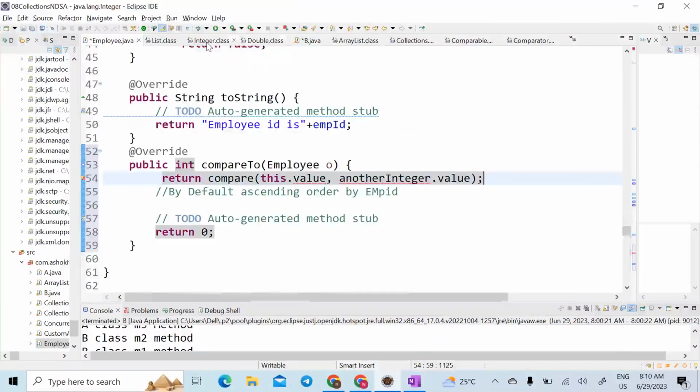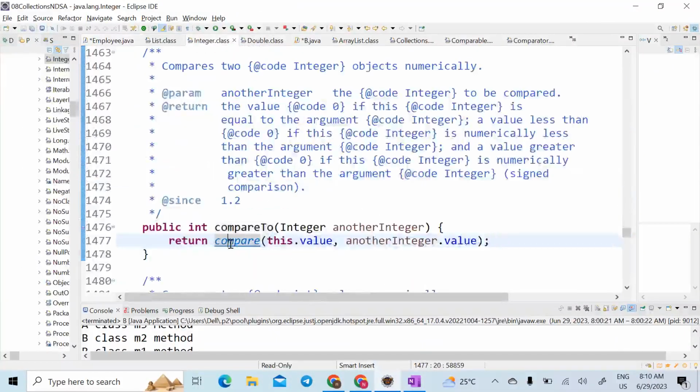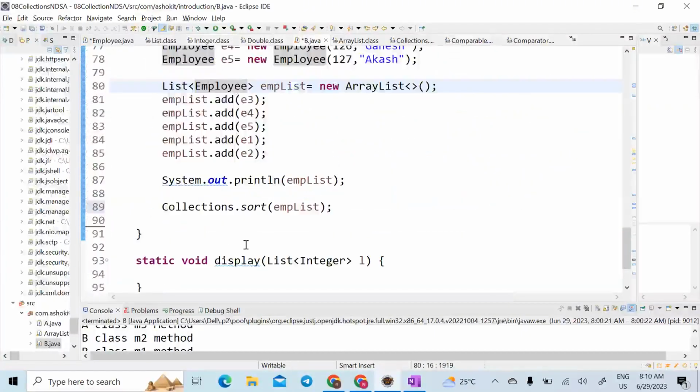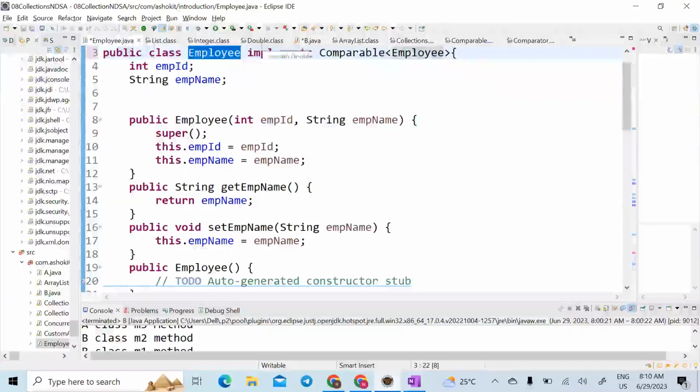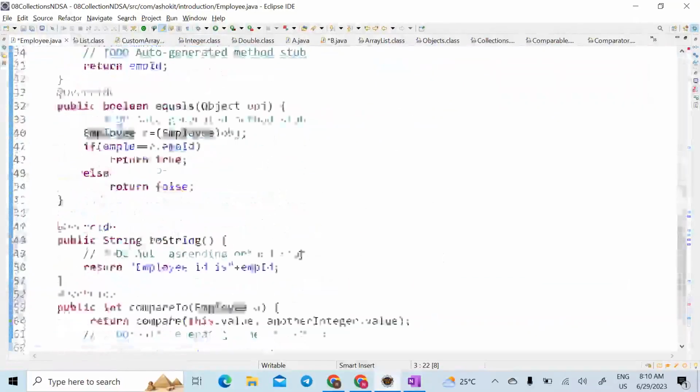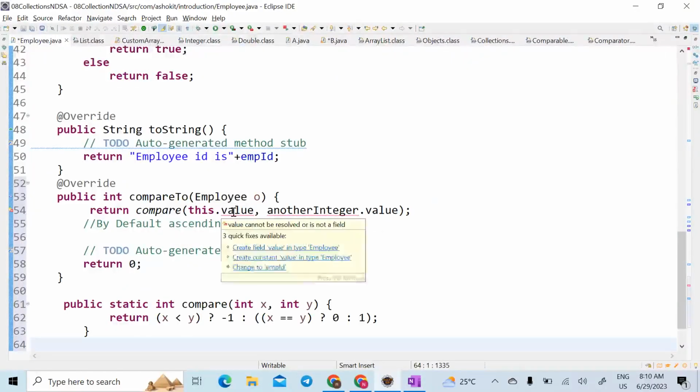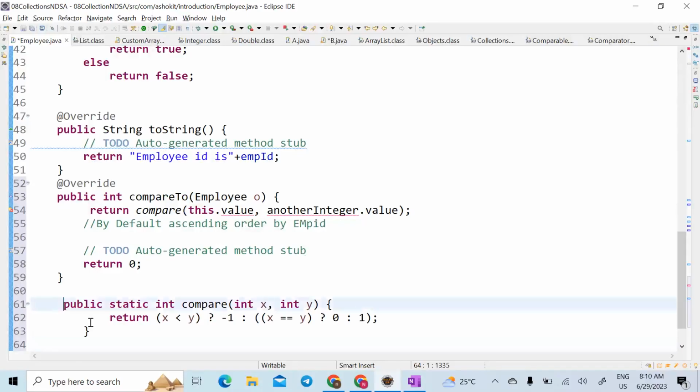Don't worry, I'm just copying the code, whatever is there in the Integer class, and then I will modify it later. Now let's write this logic.